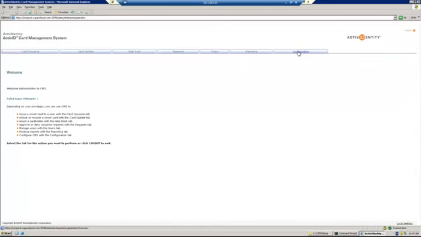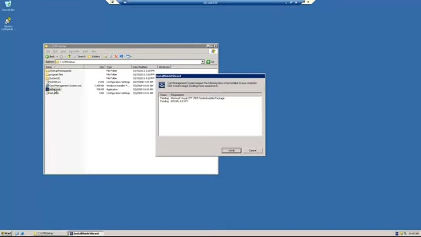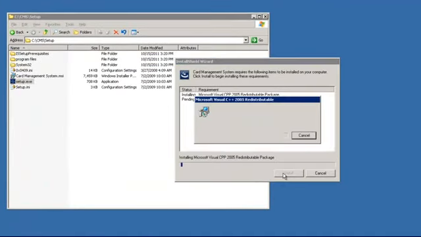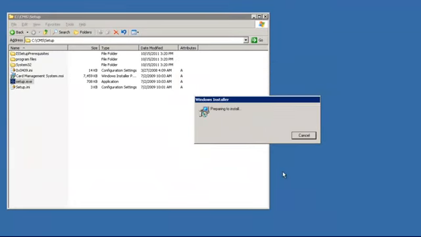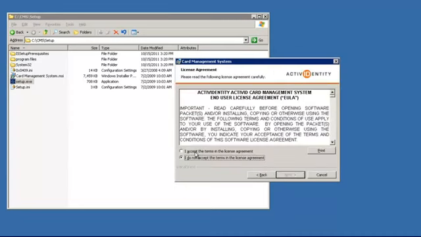Now we can do the install on the secondary server. Run the setup.exe file, install the required components. Okay, the installation wizard window appears. Click on next, accept the license agreement.